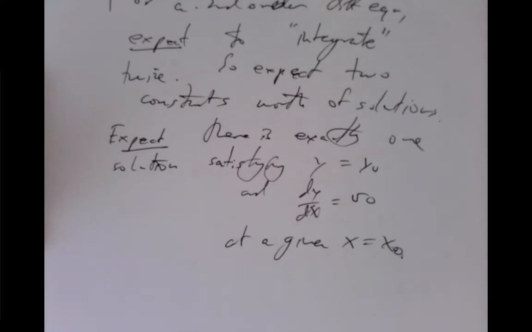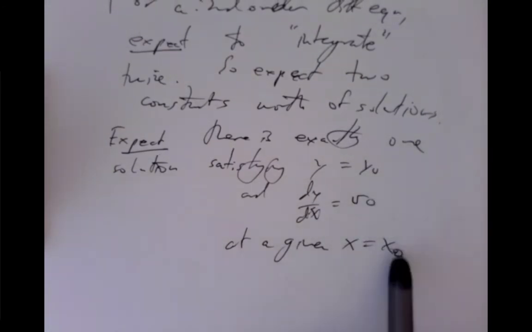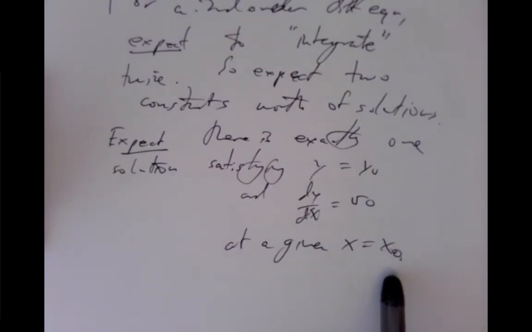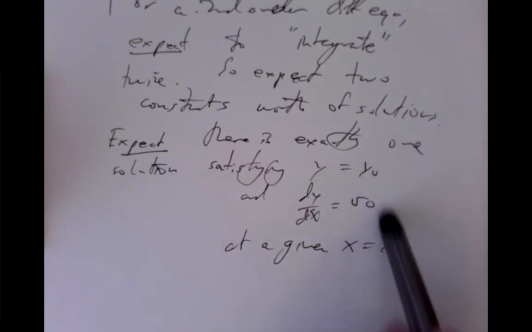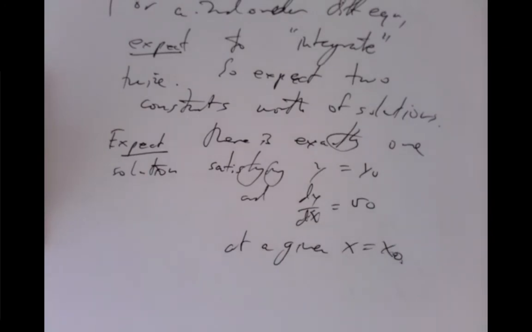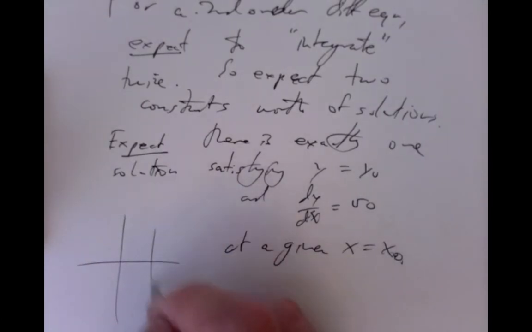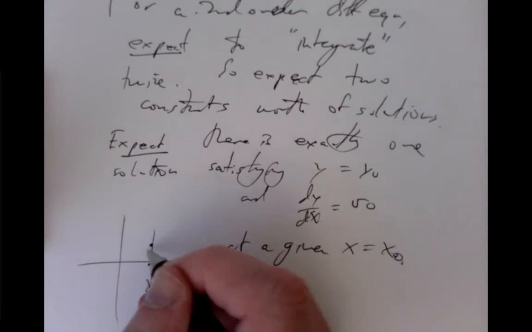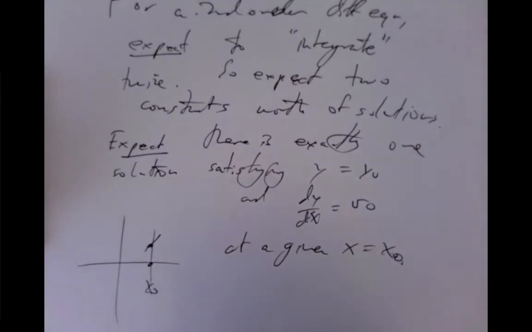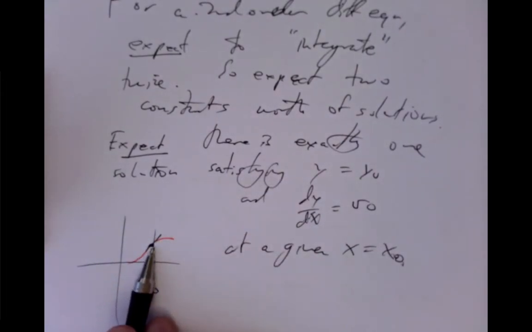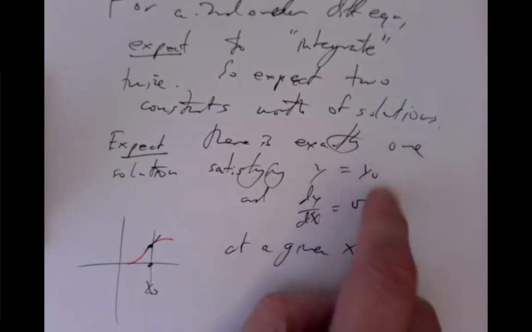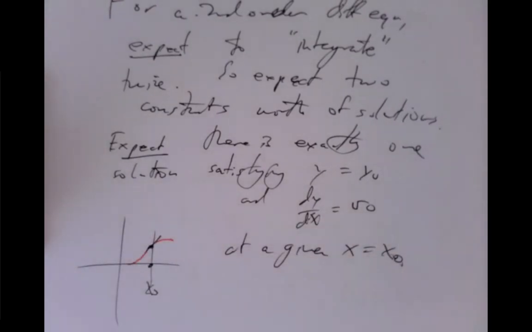The rough idea, though, is that you'd expect a family of solutions. Looks like we've got three constants here, but you can pick any x naught at all. And then once you've picked that particular x naught, you can specify all the solutions. All the different solutions are specified by different values of y naught and v naught. So it's really two constants worth of solutions, because you pick a particular x naught, and then you specify a value for y and a value for the derivative, and then there'll be one and only one solution through here. You get to specify two pieces of data, the y value to start at and the derivative of y. And if you vary that data at this one fixed x, you get all the solutions. So that's the way to think of parameterizing them: you parameterize the height y and the slope v naught at a particular value of x naught, and you can specify them pretty much arbitrarily, and you should get one and only one solution. That's roughly correct under reasonable hypotheses.